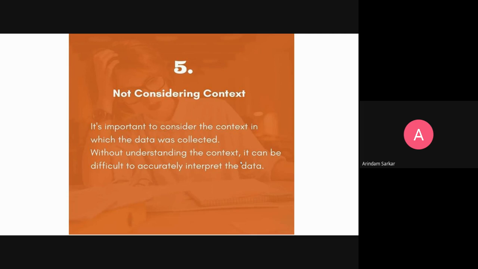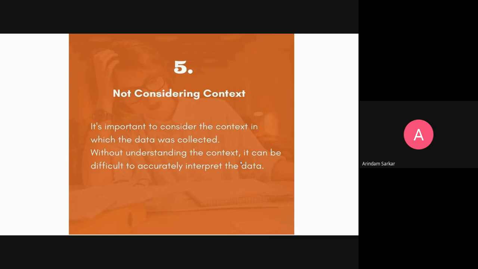This is the overfitting problem in data analysis using Python. What does overfitting mean? Training data gives you a better result, but testing data doesn't give you a better result. This is called overfitting. And underfitting means your training data doesn't give you a better result.